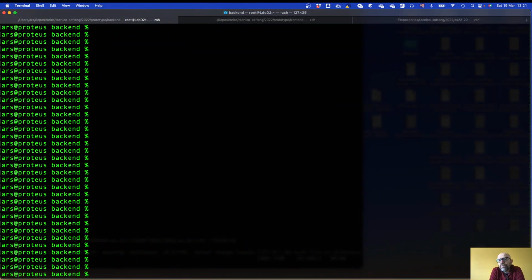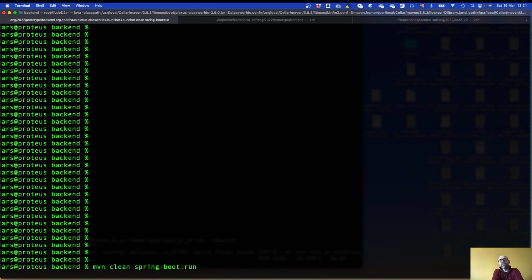Hello. So you have implemented your web services. Now you want to test them to see if they are working okay. What I'm going to show you now is how you can test them manually using Swagger. So the first thing you need to do is basically to launch the server.